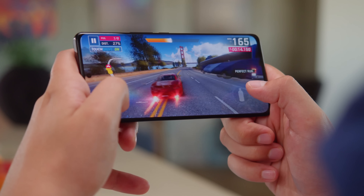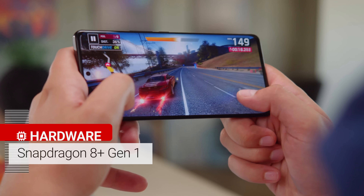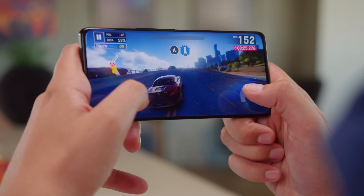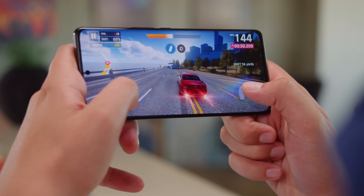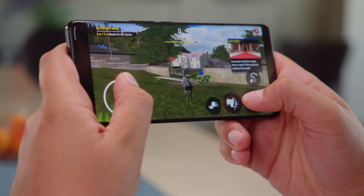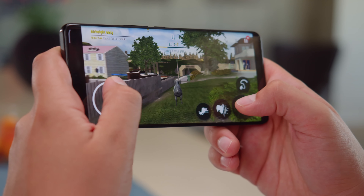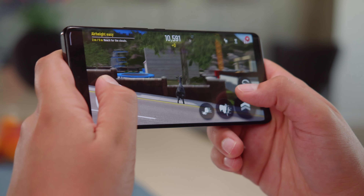The Xiaomi 12s Ultra is one of the first flagships running on the new top Android silicon, the Snapdragon 8 Plus Gen 1. The difference compared to the non-plus version is that it's made using a more power-efficient fabrication process, with slightly higher clock speeds on its CPU and GPU cores. As expected, performance is excellent. The 12s Ultra tops the CPU charts, only falling short of dedicated gaming phones which use advanced cooling solutions. It does fall down in the rankings for GPU performance, however, because it has to render on a higher-resolution display, making it more comparable to this year's earlier flagships in some tests.